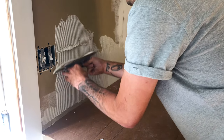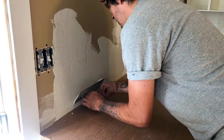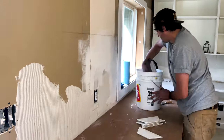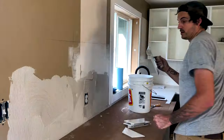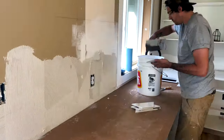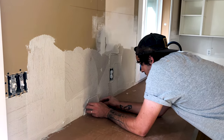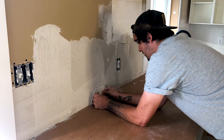When spreading the tile adhesive on the wall, I would always use a square notch trowel. And when I'm laying adhesive on a wall or a floor, I always like to keep it nice and consistent. You see the grooves left behind from the trowel in the adhesive? You want to try and keep those running in the same direction. The reason for this is so that air doesn't get trapped behind the tile. It allows it to just run out and escape. That way you get a better suction from the wall to the tile and there are no hollow air bubble spots left behind.